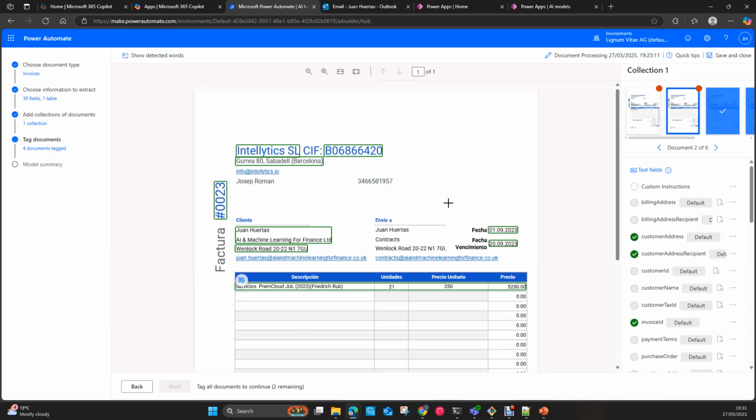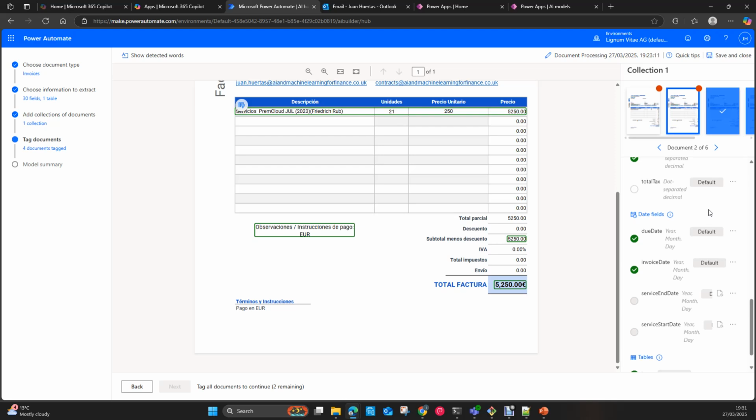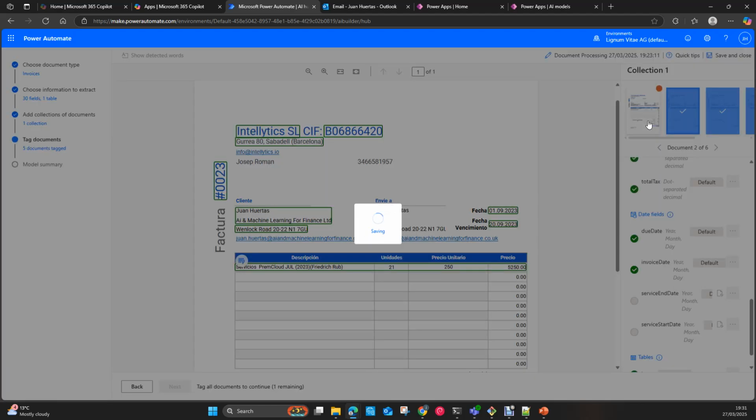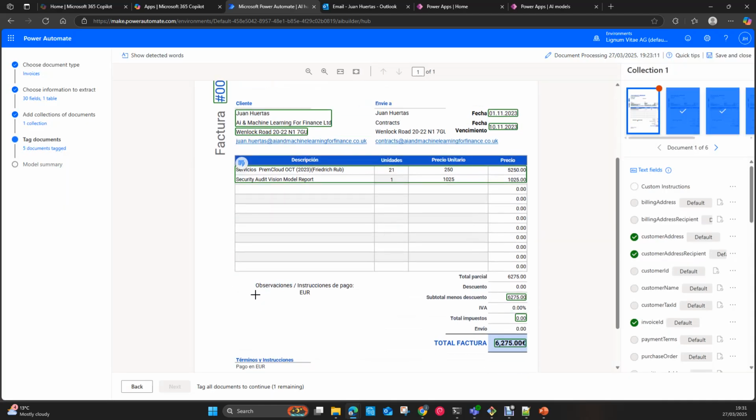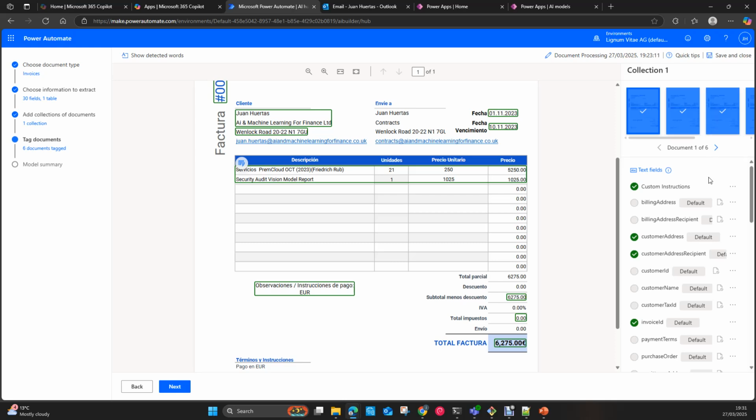Go to document 3 and let's activate total tax. Total tax, fine. And the first one, this is done. And here custom instructions and everything done.